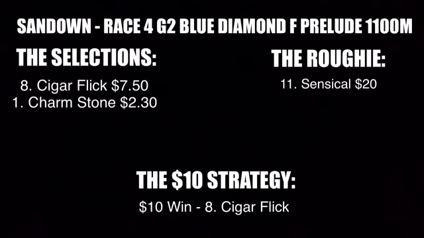Gate 15 is the only query, but they only have to run around one turn, so I don't see it as much of a query. Should be around midfield or so, and hopefully running a good race. No knock whatsoever on Charmstone. Mick Price is talking it up like it's the next Winx, so have to keep it safe. 230 I think is about its right price. A tad short maybe. First up will be firing home late, that's for sure.